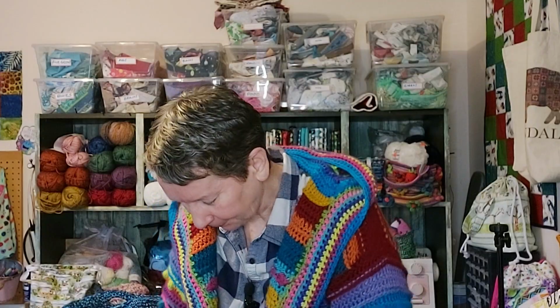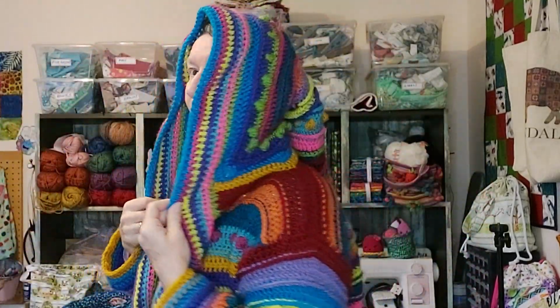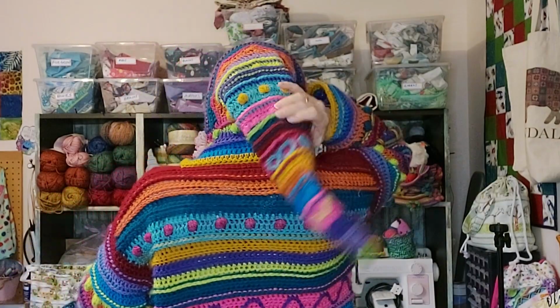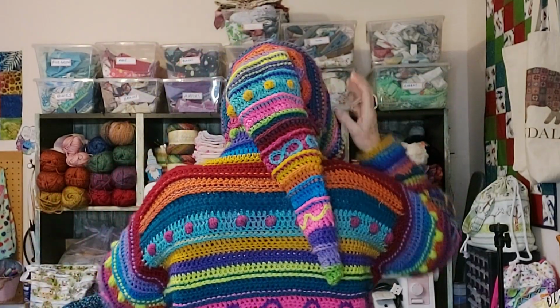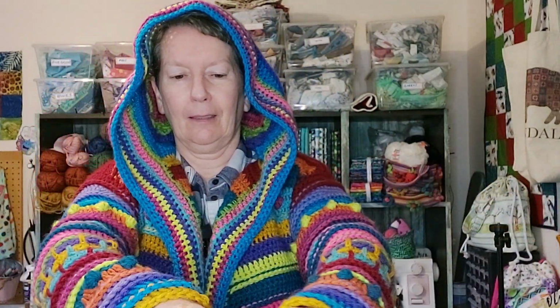I will have to get some vertical video for a short so that you can see the full length look. Or maybe I'll climb on a chair again. I like climbing on chairs, don't I? Okay, I've already gelled my hair in place, but let's just do the hood as well. So there you go. There's the hood, all done. Sleeves. Hopefully I haven't made them too short. Can always add to them easily if I need to.